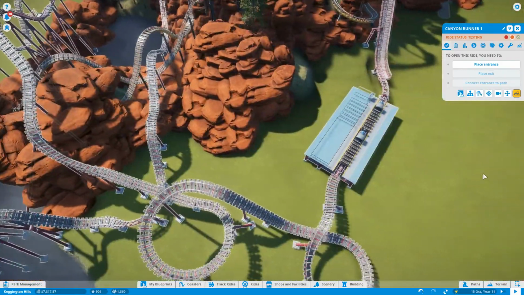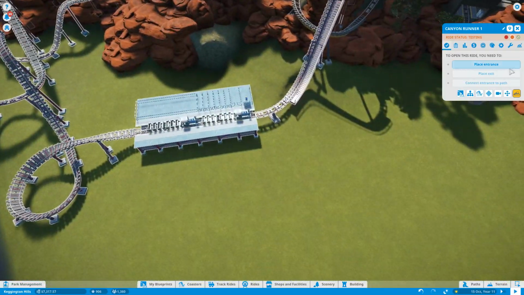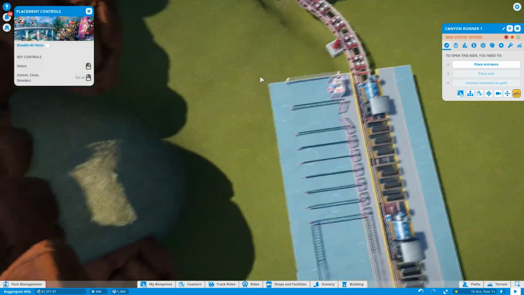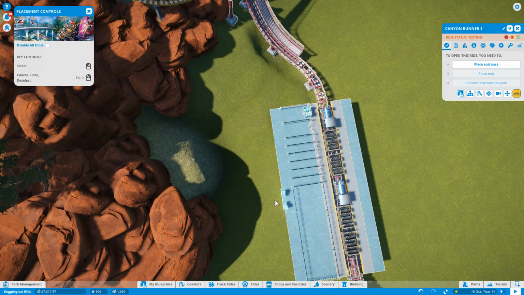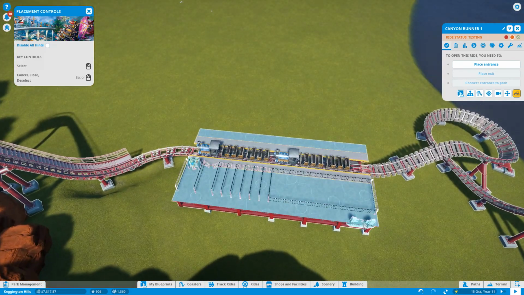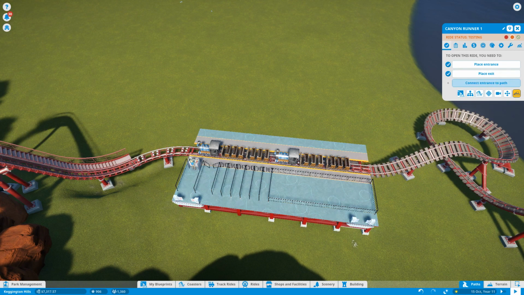So we need to place an entrance for this now. That's easy enough. So the entrance for this, we're going to have to go... I put a thing the wrong way around, didn't I? Oh well, I'll deal with it. We can deal with that, that's fine. So the entrance can be there, the exit can be there.